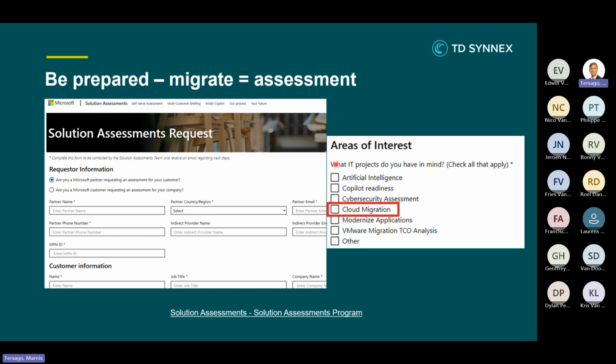The solution assessments run by Microsoft are available for Copilot readiness, AI, cybersecurity, application modernization, and TCO analysis for VMware migrations. This is free worldwide to all SMB partners and customers. And the assessments are run by Microsoft themselves or MVP partners.